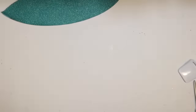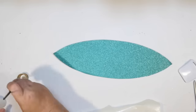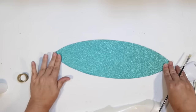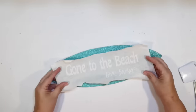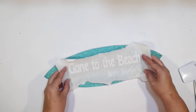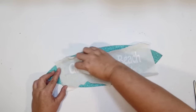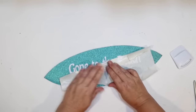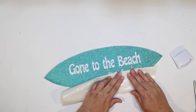And I am just going to transfer this over to our little glitter surfboard. I did notice my edges were not stuck great, so I'm going to put a little bit more Mod Podge down there, any area that was starting to come up, to secure that down. And then just add my vinyl to it. You can kind of see through the paper enough to get it lined up correctly. And I'm just going to scrape that on with my scraper. And I was really impressed with how well the vinyl stuck to the glitter paper. It was pretty easy to peel this off.